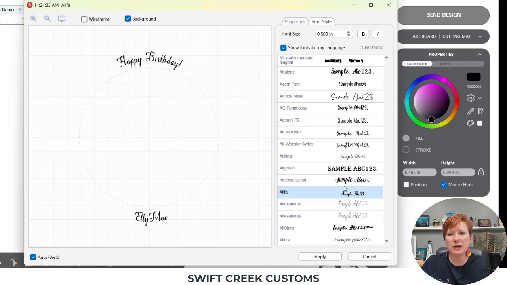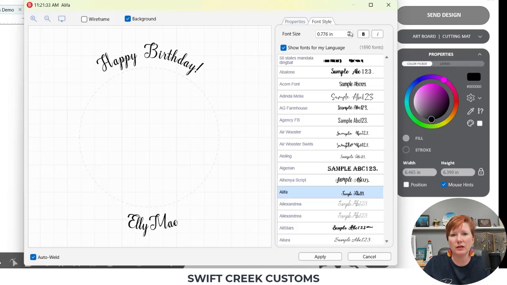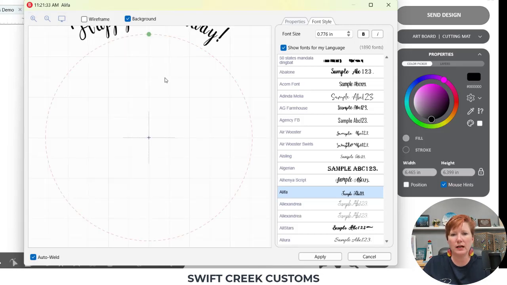Now, something to keep in mind here is that when you're putting text onto a path or an arc, scripty texts don't always work well. In general, doesn't matter what software program, because of the way a script text is supposed to overlap and connect with the next letter. When you start to put that onto an arc and a path, sometimes that can be funky. So you really just want to play around with it. And in this case, it's really easy to do because you can see this on the screen. You also have your zoom functions up here in the top.